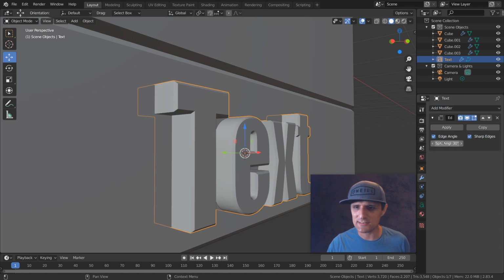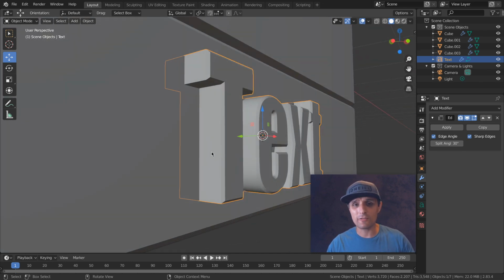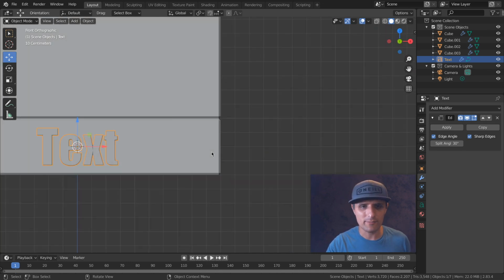When you do that, it's kind of the same concept here. You can see 30-degree angle. So it makes it flat, and that's good for me. So I'm going to go to the front view, press 1 on numpad, or again, remember the tilde key. You can go to front view.